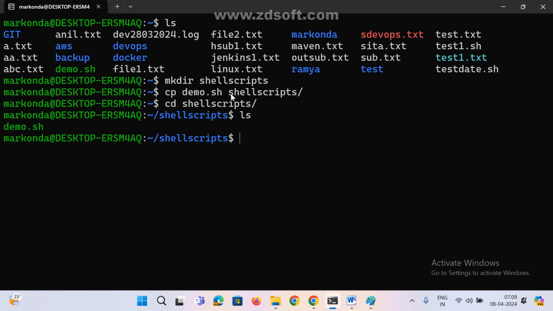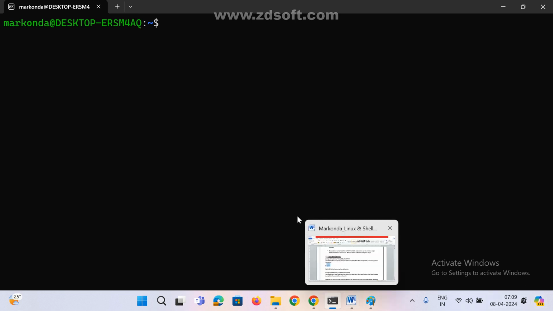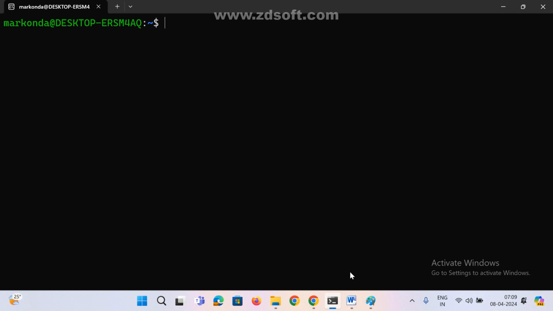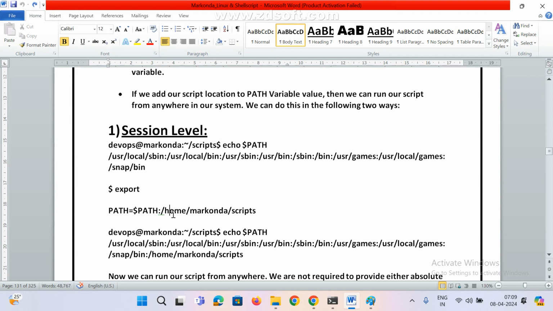I am going to create all my script files in a particular directory, so I want to set this path. If you want to set this path, this is the command in Linux. In Windows we go to environment variables, right? In the same way, in Linux, which command do we need to use? The export command: export PATH=$PATH: followed by the directory you want to add.